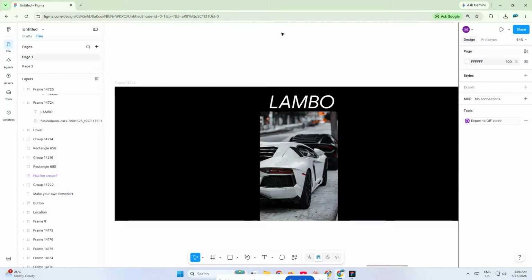If you want to change the text background color in Figma, this is the quickest and easiest way to do it. In this video, I'll show you the simple step-by-step method to wrap your text in auto layout, add a fill behind it, and customize the background color so your text stands out exactly the way you want.